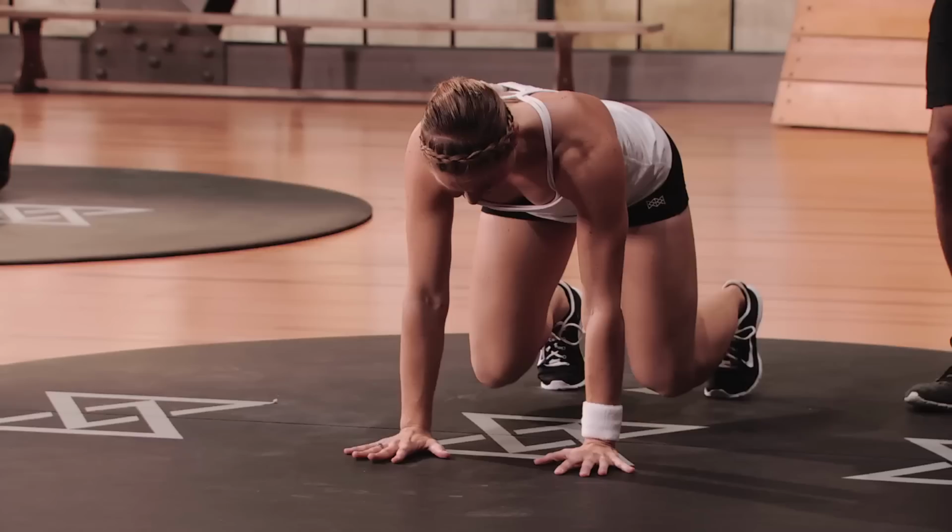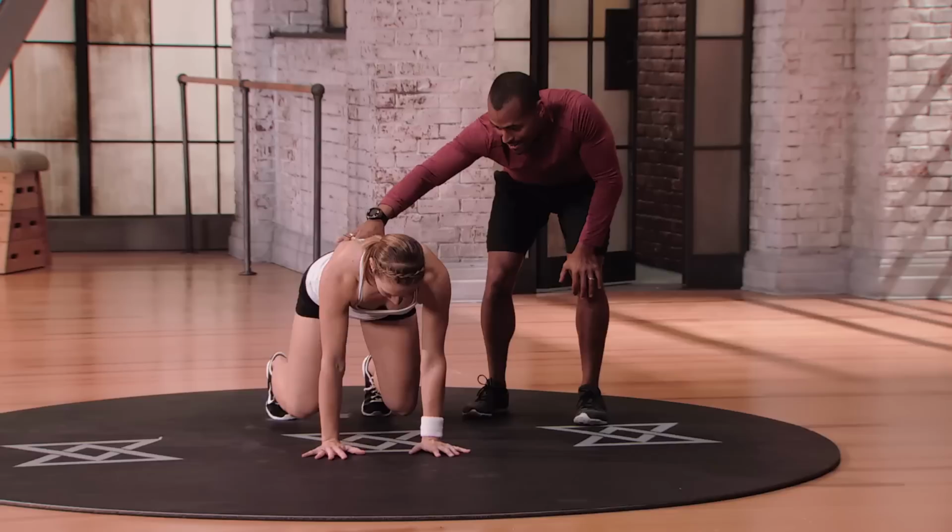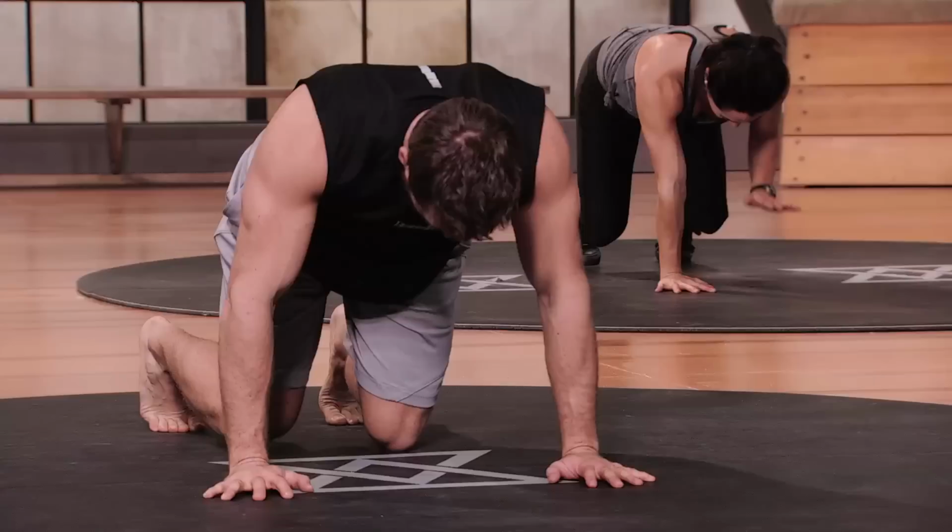I always use that analogy of a glass of water, or whatever's important to you fluid-wise, right on your back. You don't want to lose it, right? Maintain that position. Nice and controlled. A full 2 seconds, 2001, 2002, and then drop down.